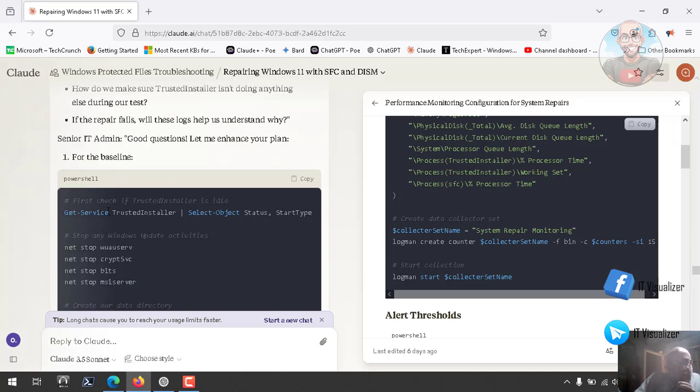For the baseline, first check if TrustedInstaller is idle on the clean VM. Stop any Windows updates. As we have seen, TrustedInstaller is responsible for updates, so he is suspecting maybe there is an update during the performance monitoring.